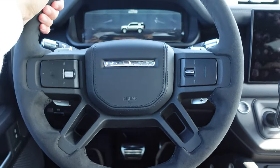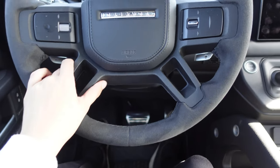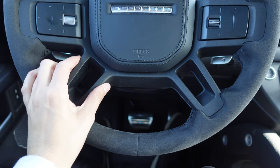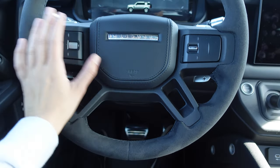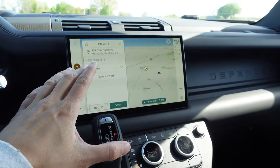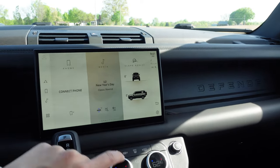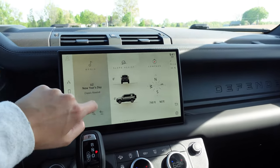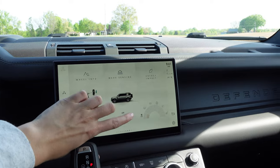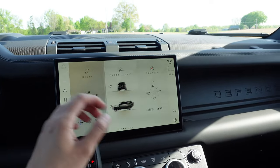Looking at the interior: you've got this beautiful Alcantara steering wheel — it's a very nice and rugged steering wheel, a little bit bigger but really nice. There's a rough metal finish on the steering wheel, really nice metal paddle shifters on the back. The display right there is crystal clear — a really nice LCD display which is pretty simple, easy to navigate, and the touch screen is very responsive. The car does have SiriusXM radio, slope assist, a compass, wheel information, wade sensing, and energy impact data.